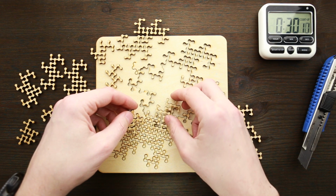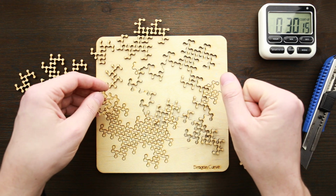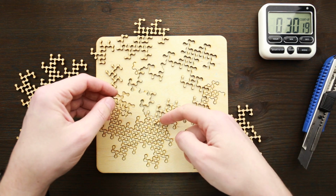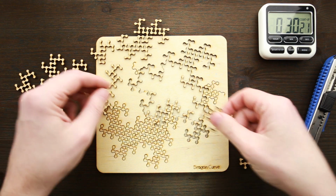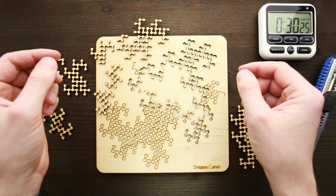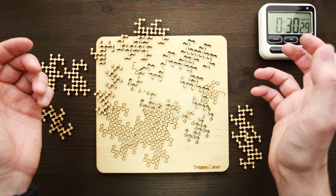It can be this one. Oh, and I think this fits just perfect there. Okay, so the next piece is supposed to be right in here. If I put this one, it seems like a 100% match.